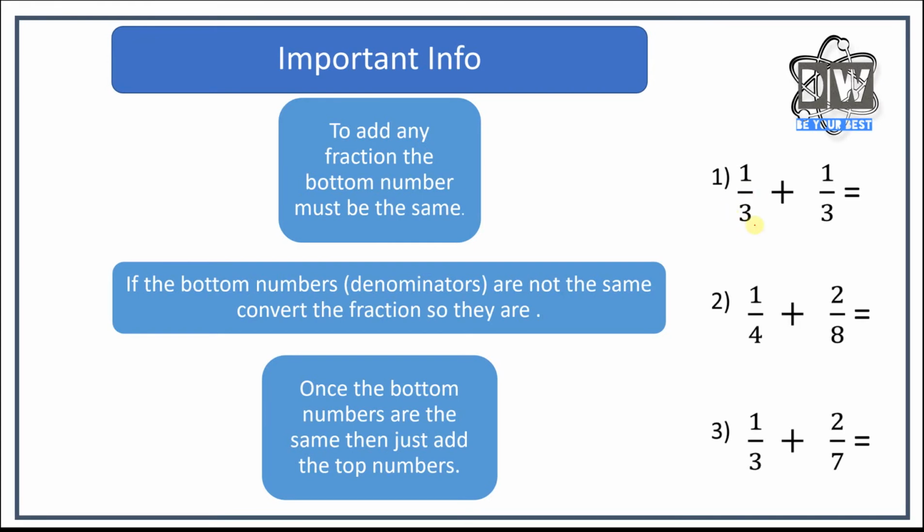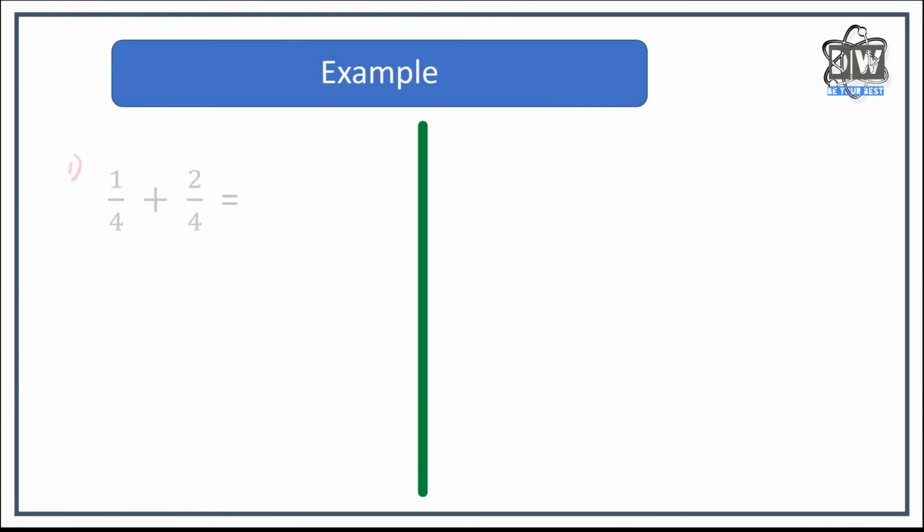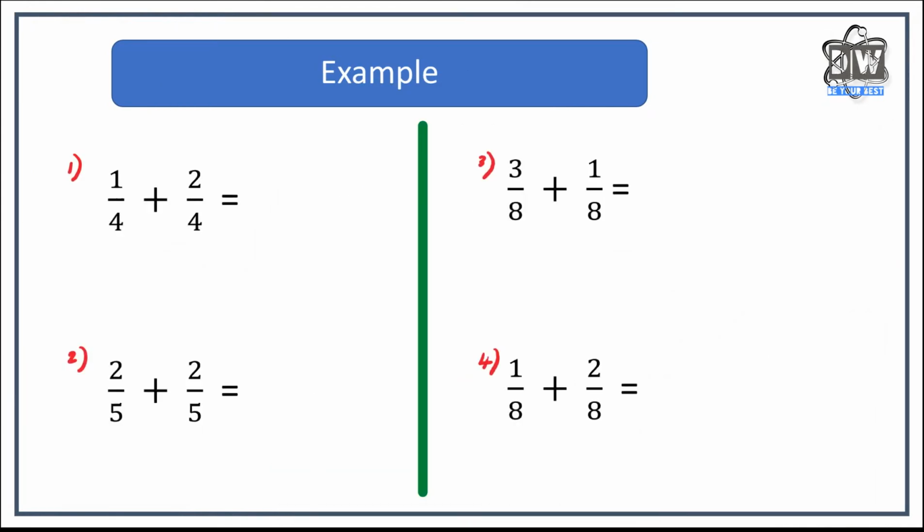We can see that on this occasion, the bottom numbers are the same, so we're going to teach you how to do that. On the second scenario, the bottom numbers are different, but they're easily converted. And on the third one, the bottom numbers are different, and they're a little bit more difficult to convert, they take a little bit longer. They're no more difficult, they just take a little bit longer. So let's go through the first lot of examples. I'm just going to bring up all the questions. We're going to go through the first one.